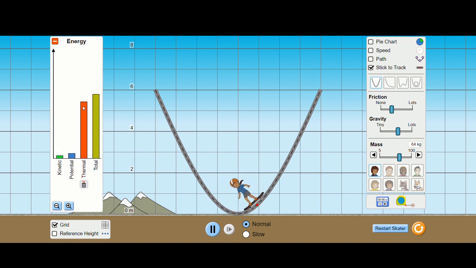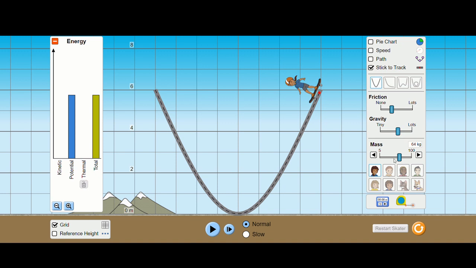So thermal energy is increasing. The person will stop when the thermal energy dissipated becomes equal to the total energy. The reason for this is since I have given some friction on this track, friction is helping to create the heat energy into which the energy is getting converted. So this heat is basically the initial potential energy which we saw here. Here there is no thermal. Now you can see as time passes the thermal energy increases and these bars reduce in height.